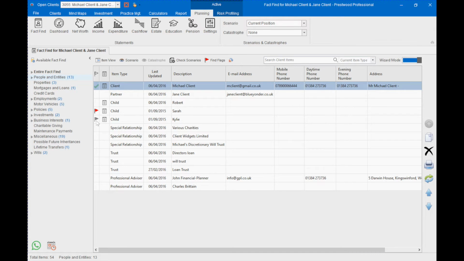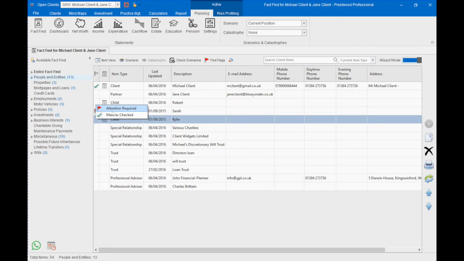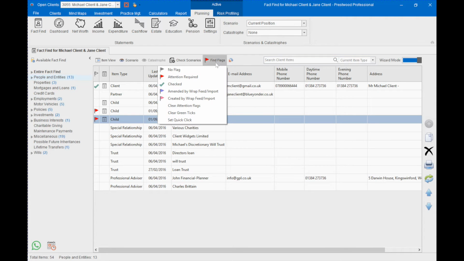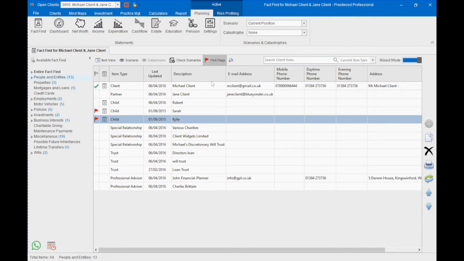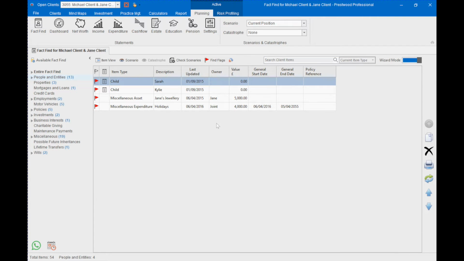Or if an item requires our attention, we can flag attention is required. Maybe the information is incomplete. This will help us later because we can go and find flags and search for all the attention required flags to make sure we've got a complete fact find.